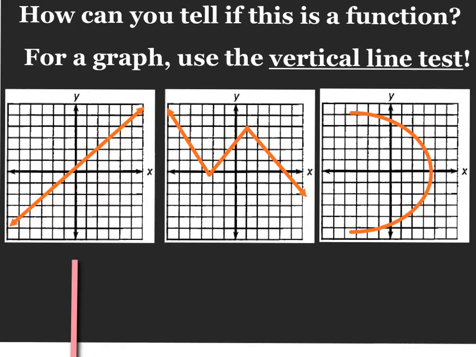And one more type of data display that you'll be looking at is a graph. In order to tell if these are functions, you want to use what's called the vertical line test. If you take your pencil and you go over this first graph going from left to right, we just want to make sure that the line and the vertical line only meet at one spot throughout the entire graph. So if you notice, this one only intersects in one point throughout the entire graph, so this is a function.